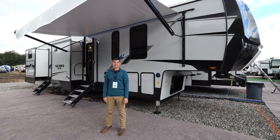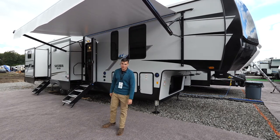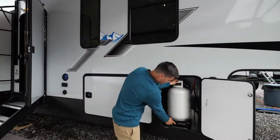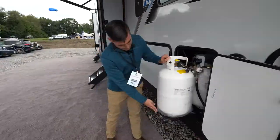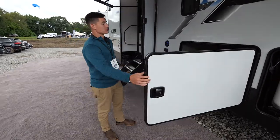What's up everybody, my name is Keegan with Sierra, and today I'm going to show you our 384 QBOK luxury Sierra fifth wheel. One of the cool features we do on our luxury units is going to be a slide-out LP tray, which is super convenient for getting your tanks in — you don't have to wrestle them in. Another really cool feature we do on all of our luxury fifth wheels is going to be the drop frame storage.